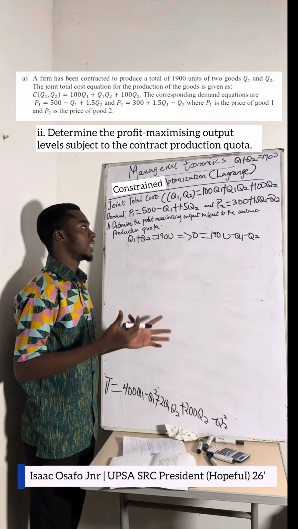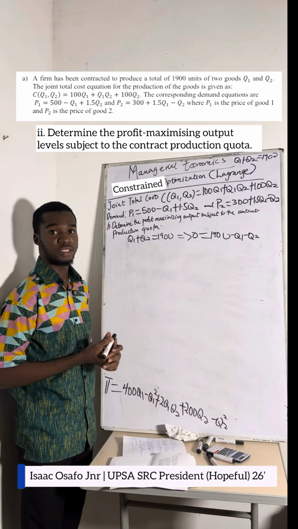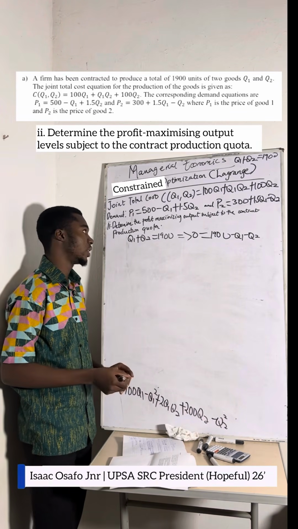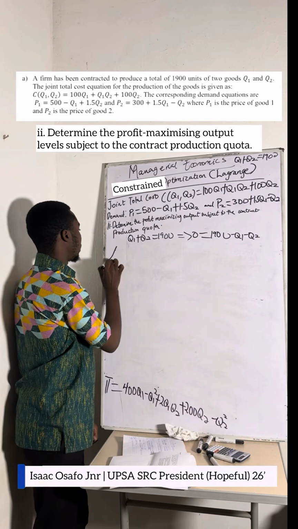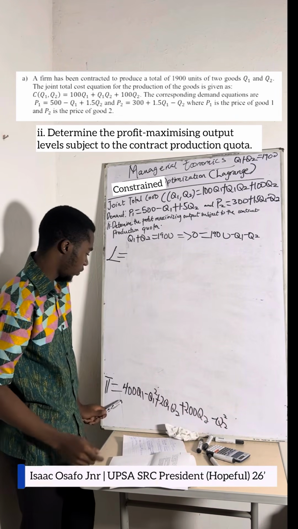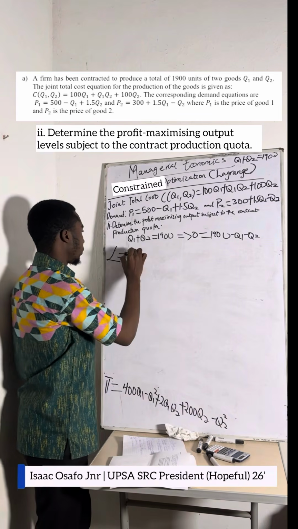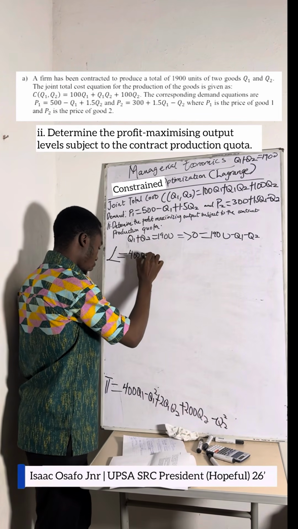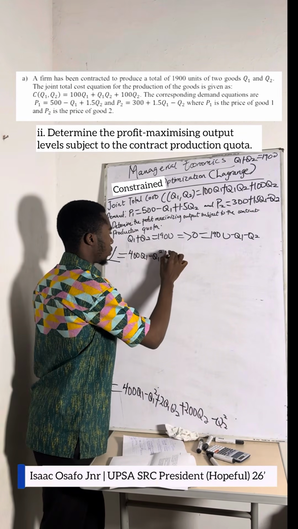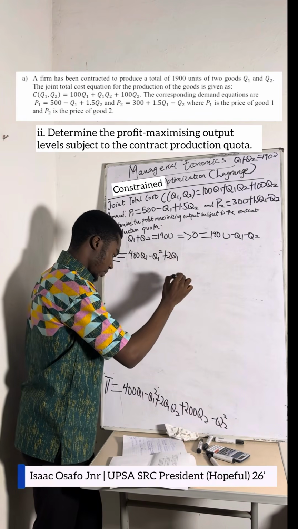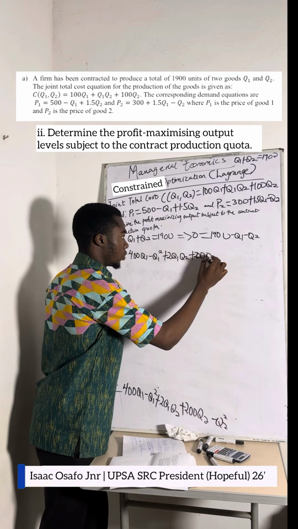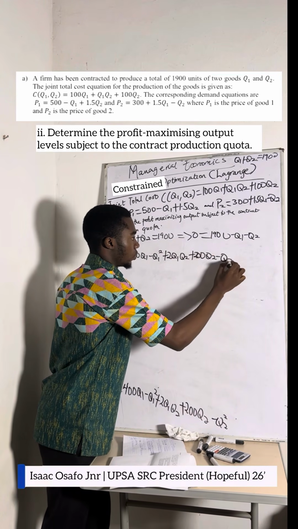Do you get it? All right, so the next thing we are going to do is state a Lagrangian function. So in case in exam, you've been given a question like this, they can ask you to state a Lagrangian function. So this is what you state. Just bring your L, like this. Then it's equal to your profit function, the one we just solved for, which is here. Just write the same thing. It's equal to 400 Q1 minus Q1 squared plus 2 Q1 Q2 plus 200 Q2 minus Q2 squared.